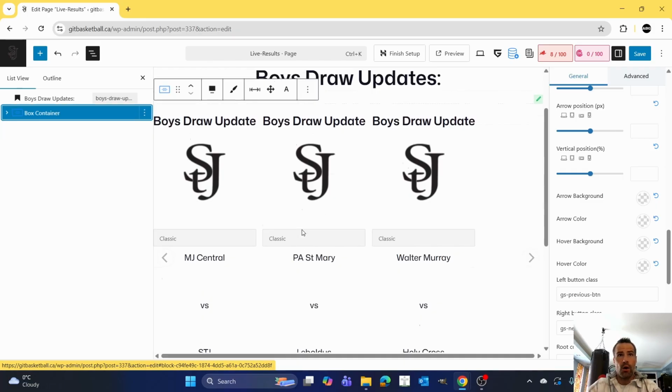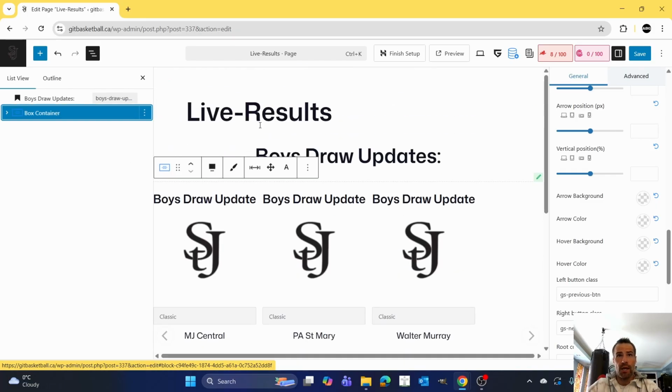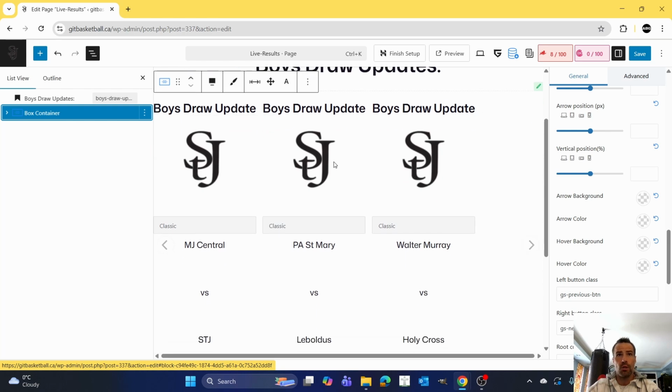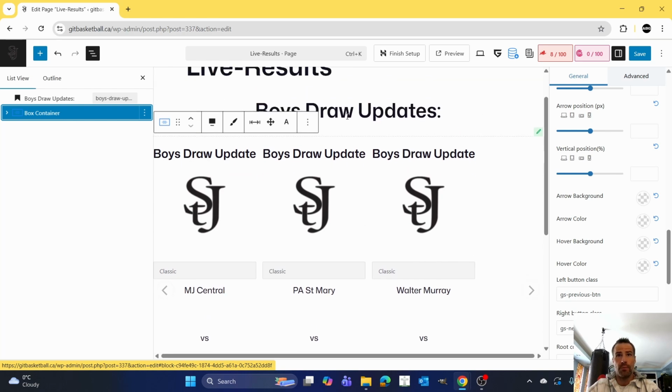So how I envision this on my page, I'm going to have that general update at the top. I'm going to style it so that there's a quick way to say a message from the tournament hosts. Then I'm going to have the score query loop on a scroll bar so you can see all of your scores, boys and girls. And then below that, I'm going to have the boys draw updates and the girls draw updates.